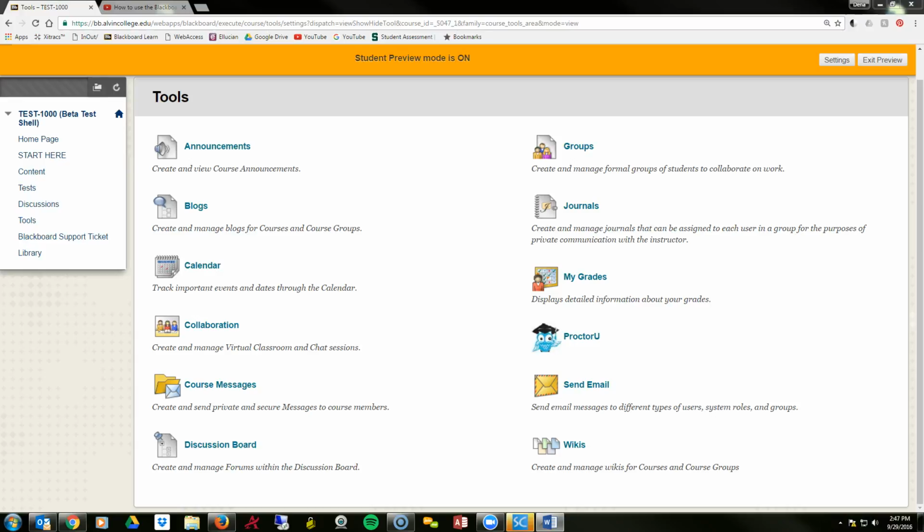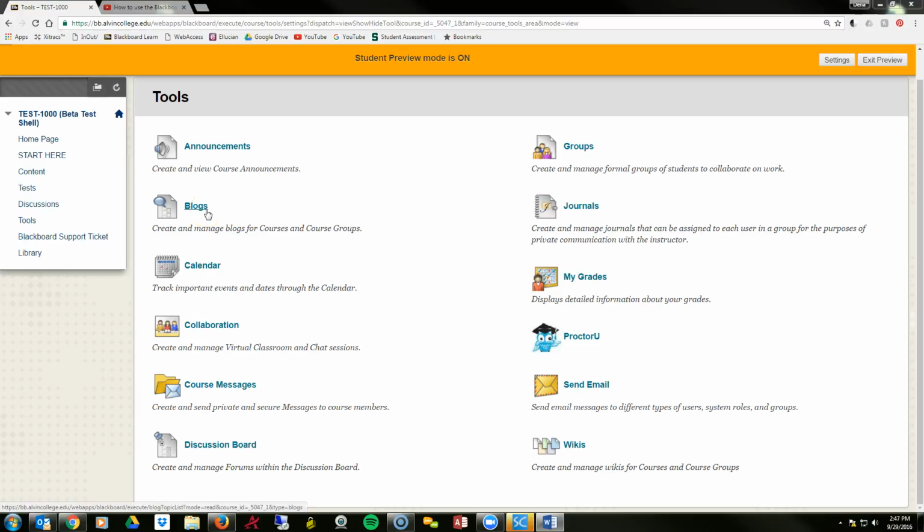There are a few additional tools that I'd like to show you that are not as common, but you may still see them in your particular online course. One of these is the Journals tool. The Journals tool provides a personal space for you to communicate privately with your instructor. You can also use a journal as a self-reflective tool to post your personal opinions, ideas, and concerns about your course, or discuss and analyze course-related materials. But the important thing is this is a personal area and is not shared with anyone else except for you and the instructor.